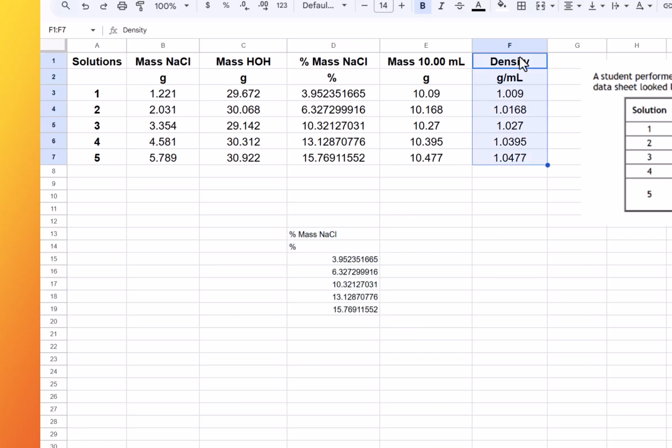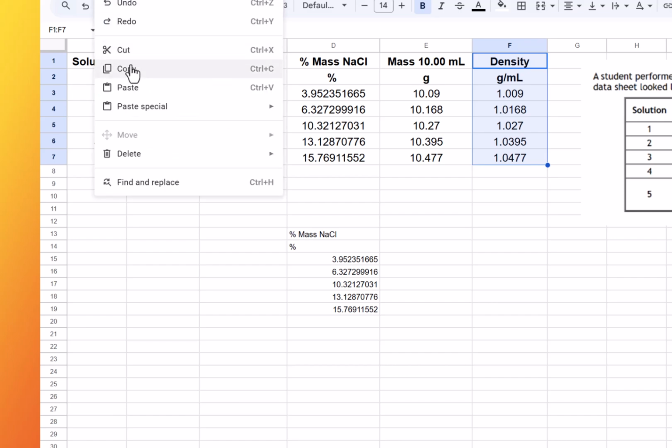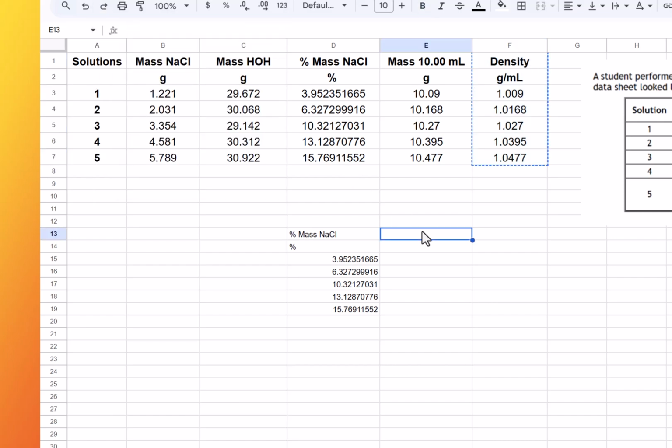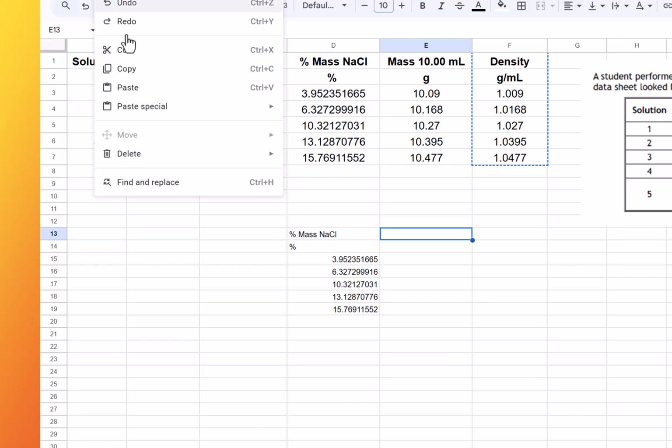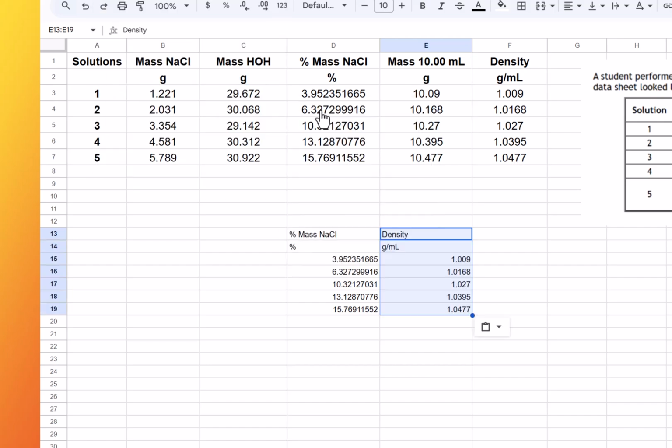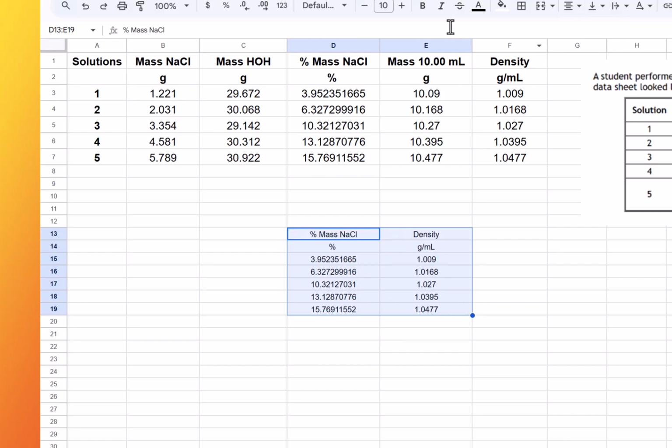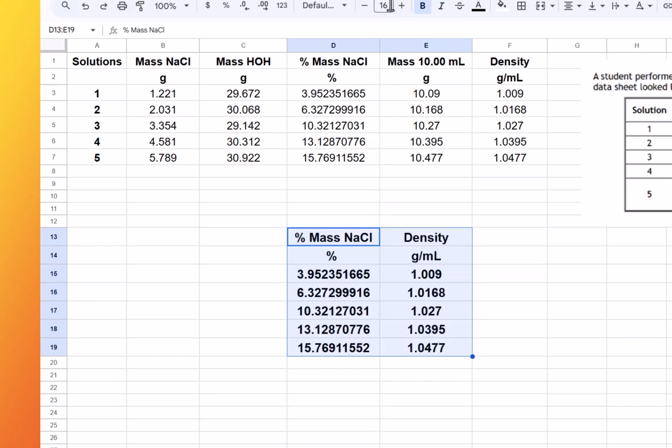Select it all, edit, copy, click there, edit, paste special values. Then we'll come over here, select it all. We'll do center. Maybe we'll make it bold. Maybe we'll change that font to 16. Okay. So that's the X and that's the Y.